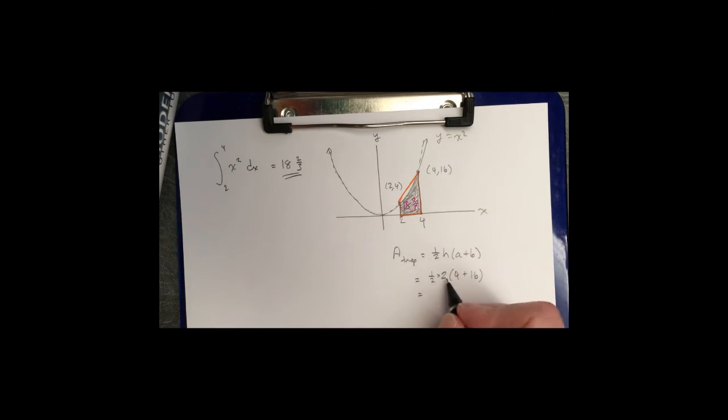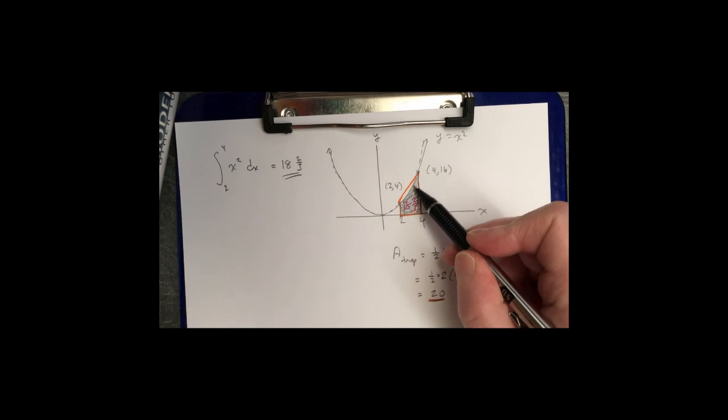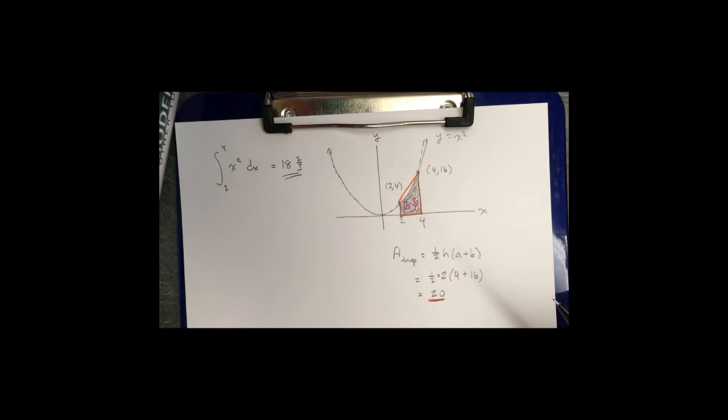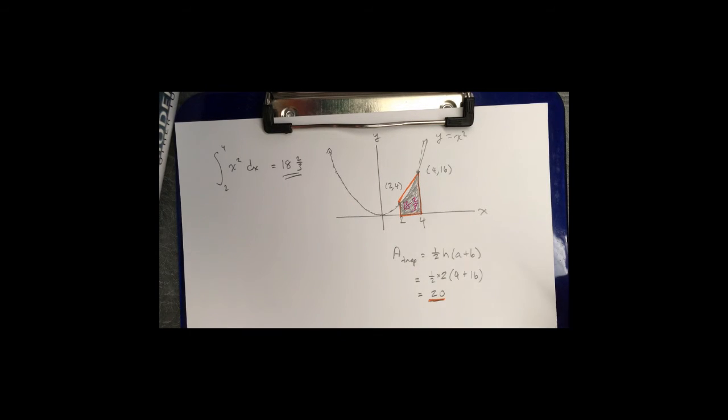So I've got 1/2 times 2, which is 1. 4 plus 16 is 20. So the area of the orange trapezium is 20. And the integration said that the area under the curvy bit down to the x-axis is 18 2/3, and that's reasonable. We have lost a bit of area, but not a ton. So 18 2/3 is a very reasonable area to get. So I'm not proving this 18 2/3 exactly, but I'm showing that it's a reasonable interpretation.